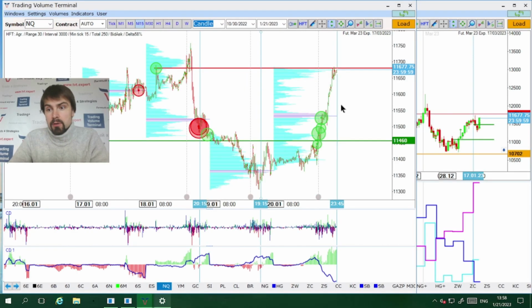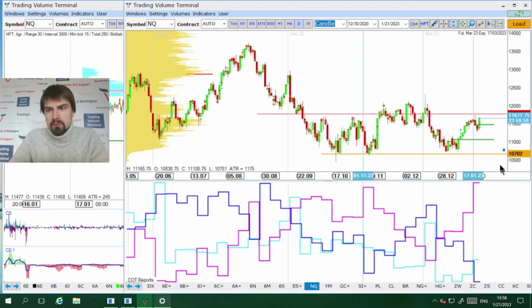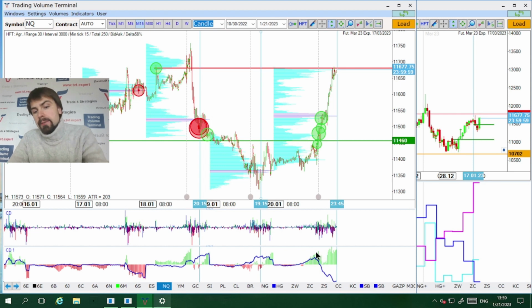Let's measure Nasdaq, because here from the COT perspective I see a huge increase of shorts by hedge funds and an increase of open interest. Really a very narrow range, but here very big activity. So here we also see in deltas imbalance, divergence between quantitative delta, and it's obvious that some algorithmic sells we can observe here, and volumetric purchases by hedgers and algorithmic sells by hedge funds according to the COT data.